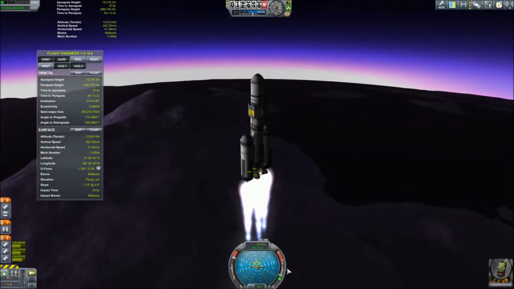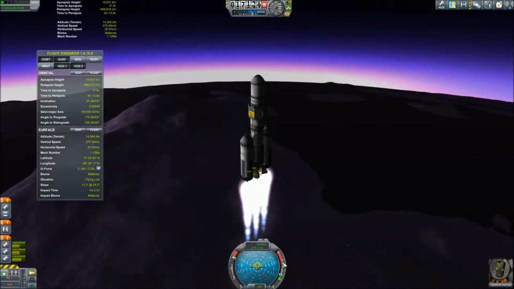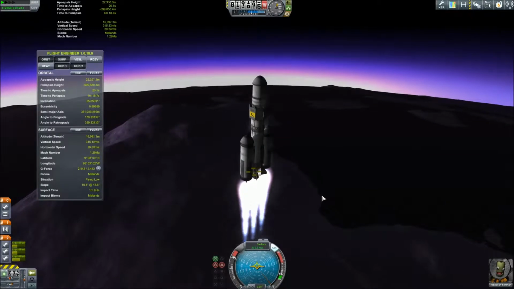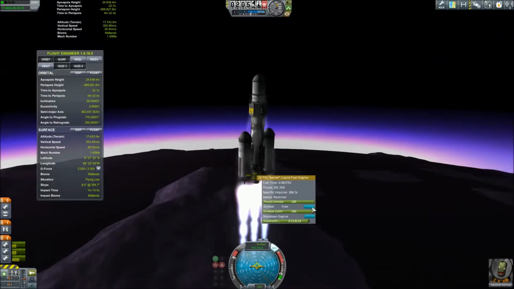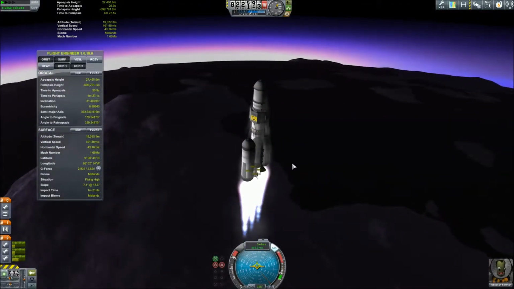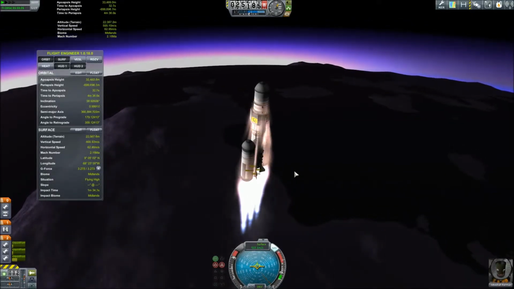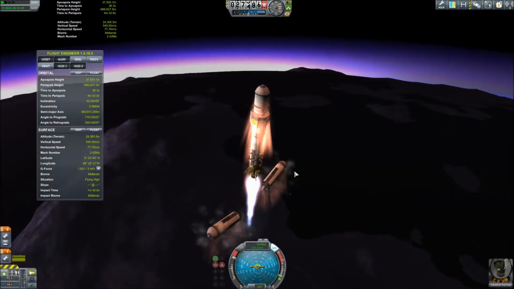Starting to turn a little bit. We do want to stay vertical for a little bit. I'm going to turn on SAS because it is getting a little bit squirrely. Just going to turn off the gimbal so that doesn't waste fuel. We should be able to do all our turning with the torque from the lander can. And we can afford to start turning over just a little bit. Although not too much, because our TWR will drop again when we drop those two engines.